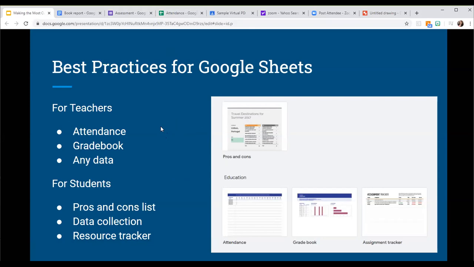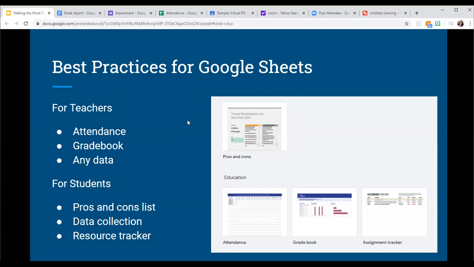So you can also keep track, because it's hard since we're not there with them. We're so used to being there with the kids. This way you can also see what kinds of resources they're using. But you know what, I kind of don't want you to use Wikipedia. Let's find something else. It just helps hold them accountable and helps you keep on top of them even though you're not there.